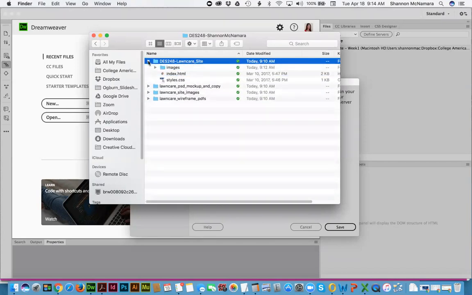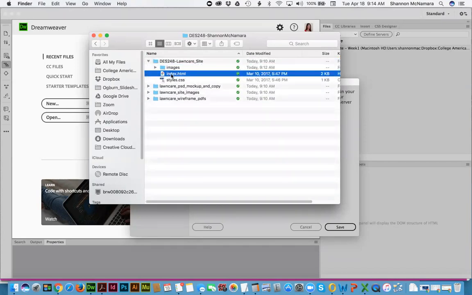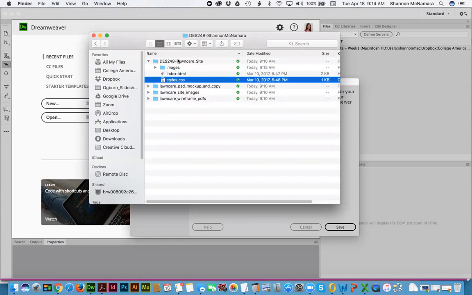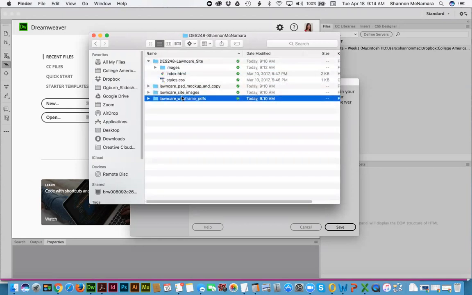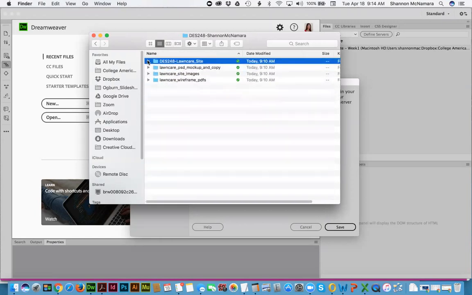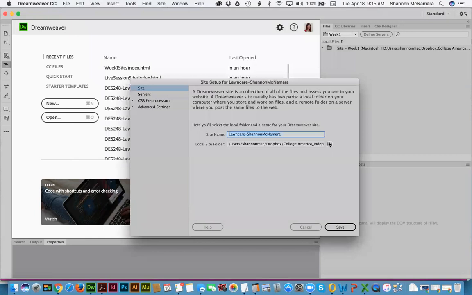That's because the only things that you need are the images, the index, and the style sheet. You don't want to start adding in all of these extra things into Dreamweaver because you're not going to be using them in there. So I want to navigate and browse for this specific folder. That's why it's important that you take it out of your downloads folder and you put it somewhere where you know it is going to be. So I'm going to click browse.